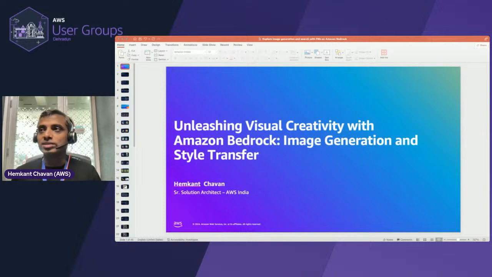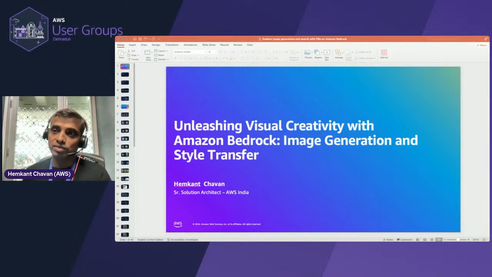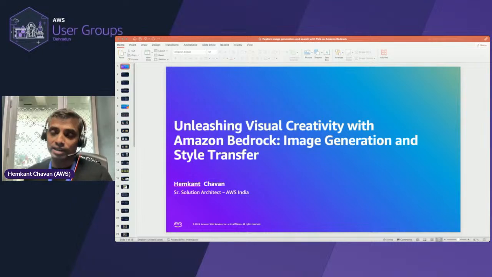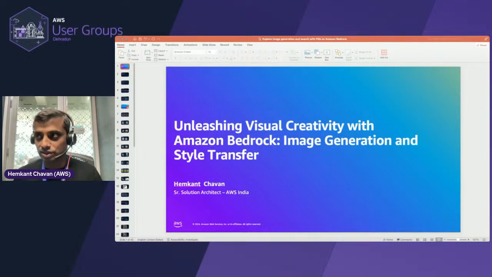Stability.ai is one of the biggest names now for building a model called Stable Diffusion, which builds high quality images. You might have seen over the internet or on different YouTube videos that Stable Diffusion is a very robust and mature foundation model to generate images. And as I said, Amazon also has its own foundation model called Titan, which helps you do text generation as well as image generation. So today we will focus on the image generation part of Amazon Titan, right?